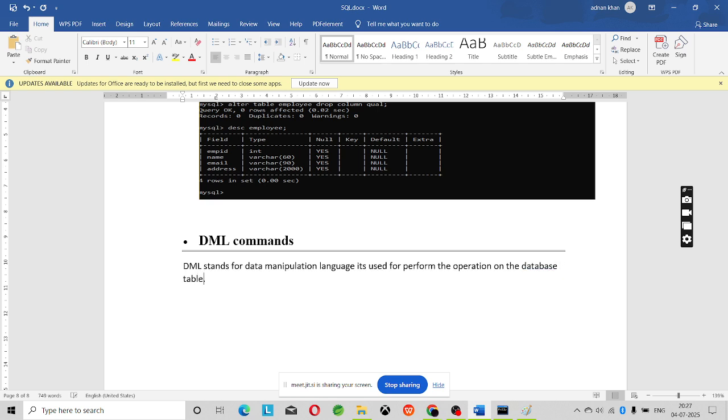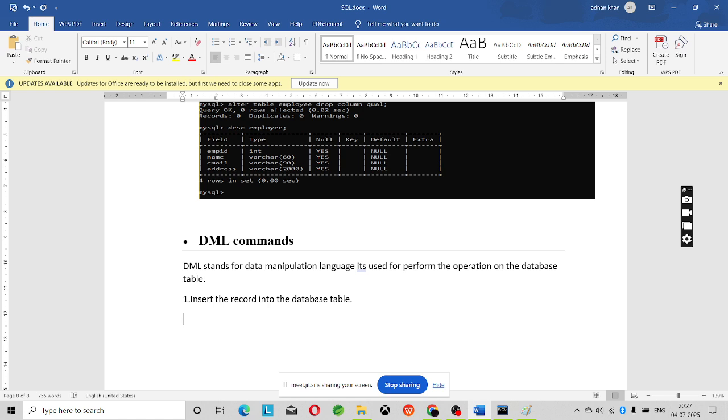First, we use it to insert the record into the database table.